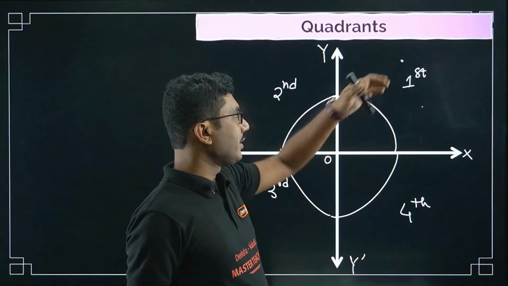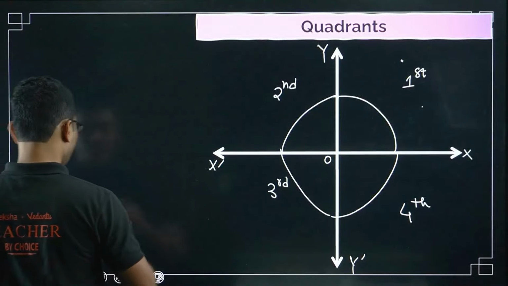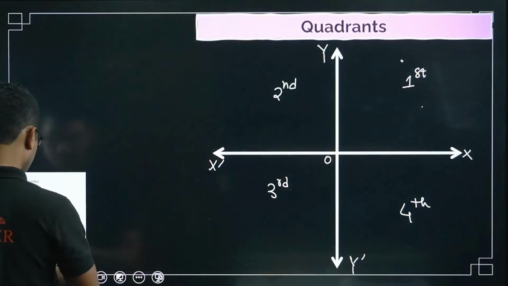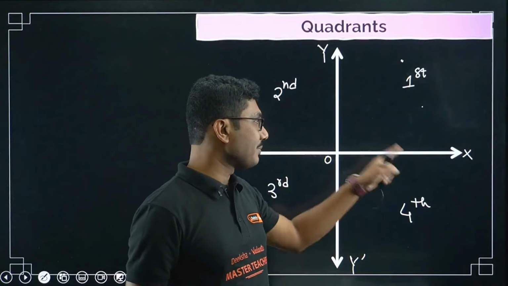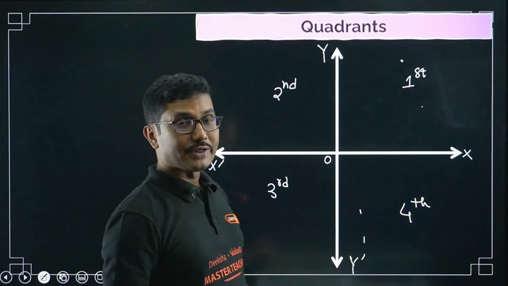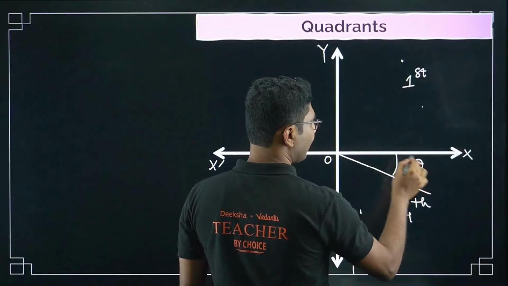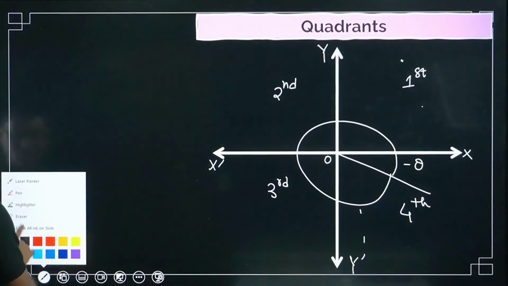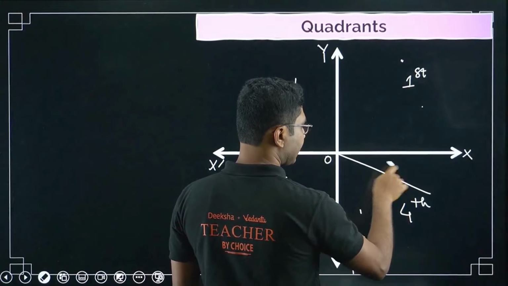Now you have to remember that some ratios in a particular quadrant are positive. Okay, not angles, ratios. Angle is always positive. If you are given a negative angle, that means the direction is taken in the opposite direction. That's it. So minus theta is measured the opposite way, and the positive angle is this one. If you are taking the angles from the positive x-axis, it is always positive. Negative angle means in the opposite direction.